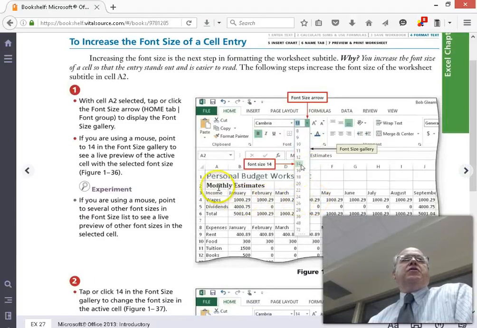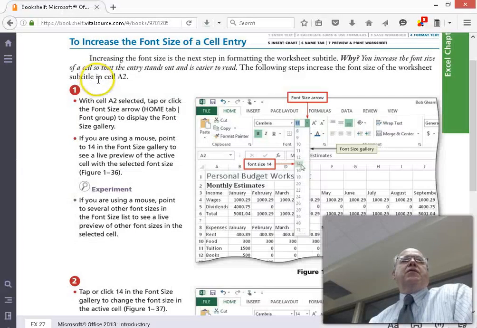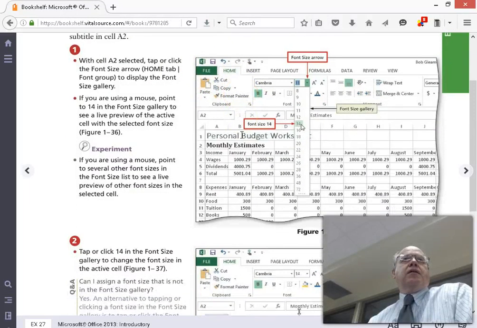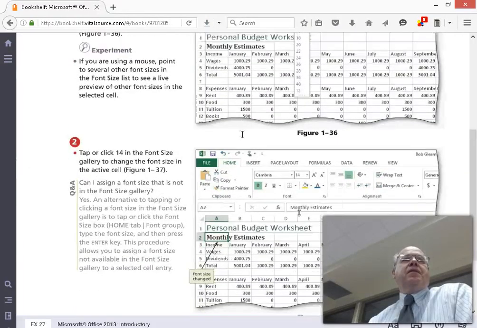And we're also going to do monthly estimates and make that a 12-point font. Monthly estimates, it's 11 right now, making it 12. Do they make that bold? Looks like they made that bold as well. Or do they go up to, looks like they go up to 14.